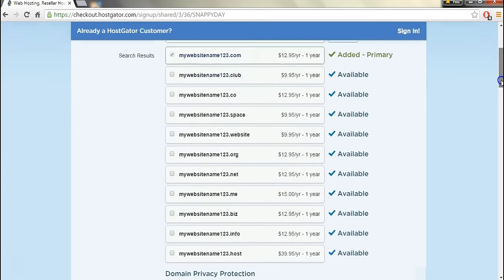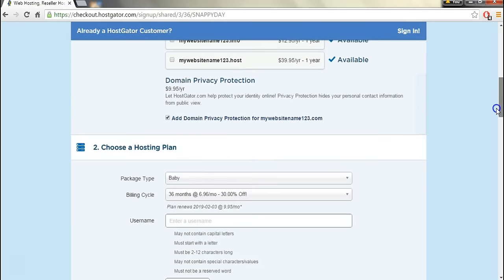After you choose the domain name, you go down and it offers a lot of upsell type things. I'm going to not have the domain name privacy. With domain name privacy, it prevents people from looking up who owns that website and things like that, but I don't think many people really do that anyway. I don't think it's very necessary as long as you're not making an illegal website or something like that.